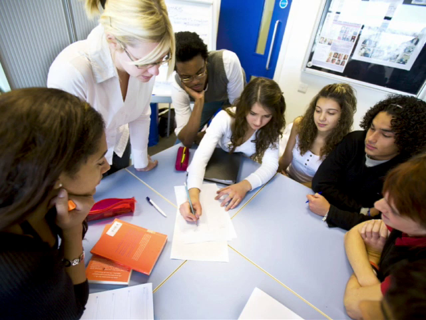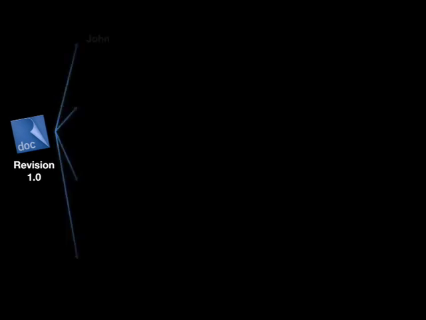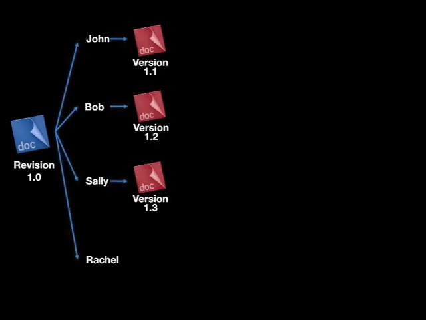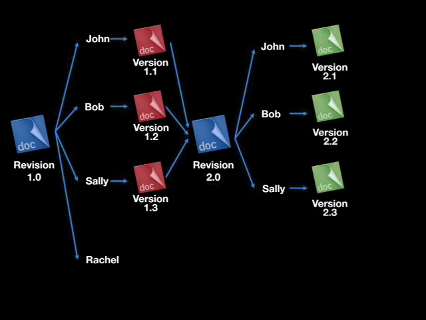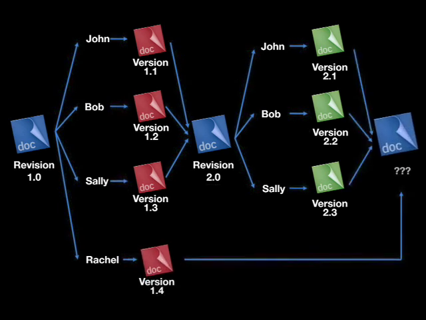The best example of this is collaborating on a document. If I'm in a class working on a group project with four friends, I might start with a document and send it out. Three of them who are on the ball send me back some edits, and I spend an hour or two combining them into version two. I send that back out, and my friends make more edits. But I always have at least one slow friend who likes to send me revisions from two or three versions before. Now I'm struggling to bring together all the work everyone has done. This is just an example of technology that hasn't kept pace with the real challenges facing users.